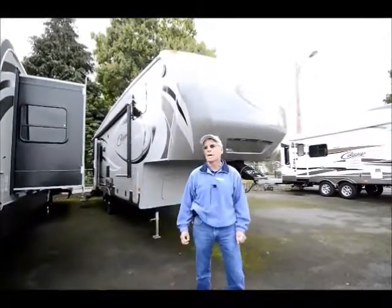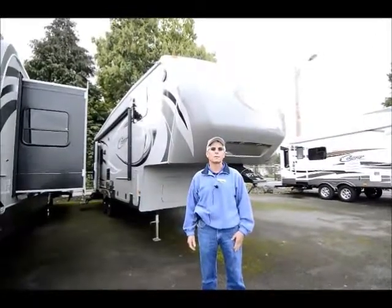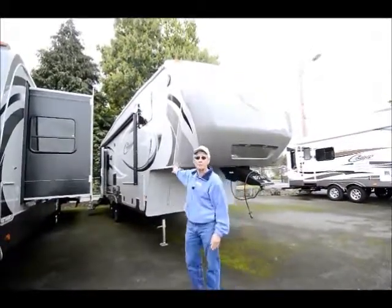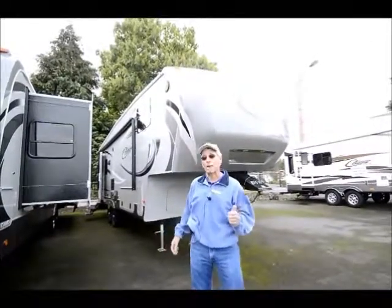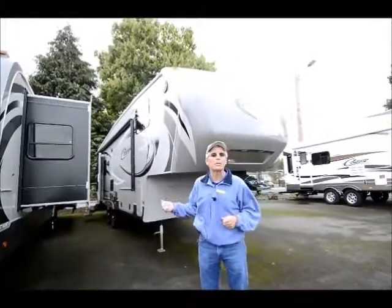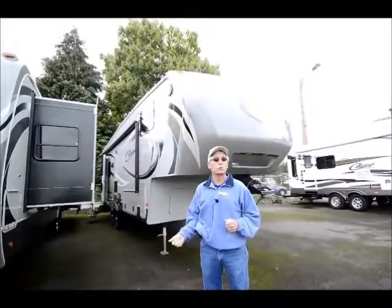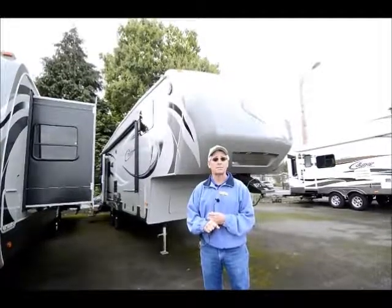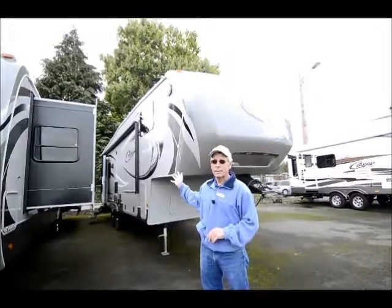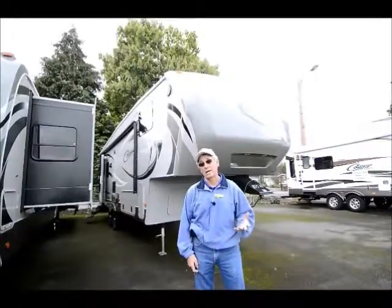The High Country's are slightly higher coach work than the standard Cougar. They are made in new composite materials, which accounts for this gray exterior color. Quite lightweight — what Keystone calls their helium technology. This is a model 291, measures right at 30 feet 5 inches overall. A full double slide: a maxi slide in the living room and a bedroom slide. 7,400 pounds as equipped, so quite light for a very roomy and nicely equipped fifth wheel. That accounts for its popularity, I believe.